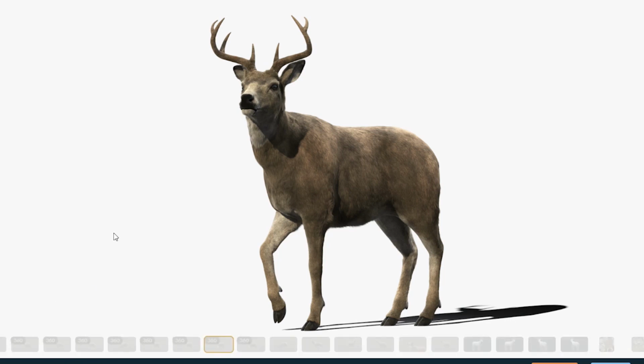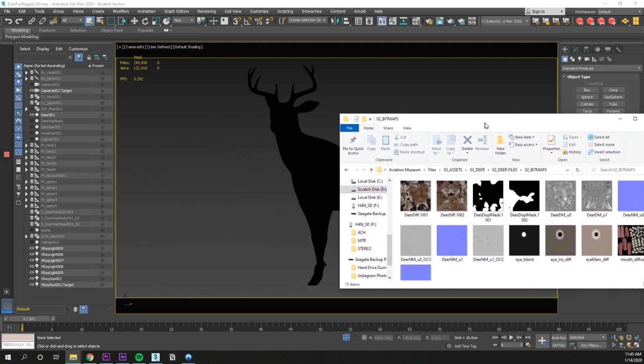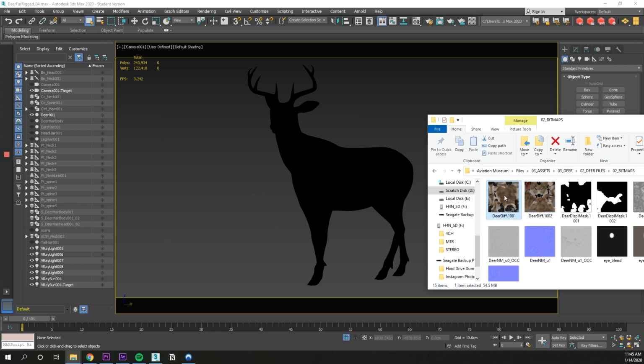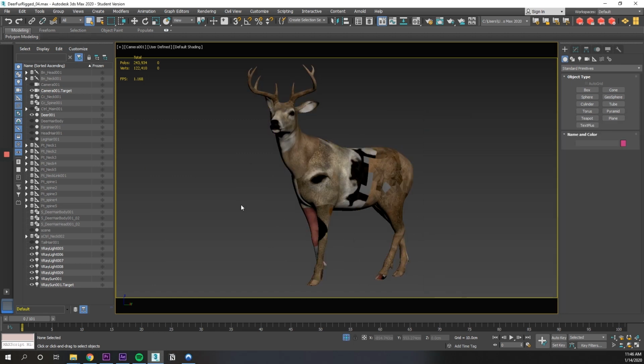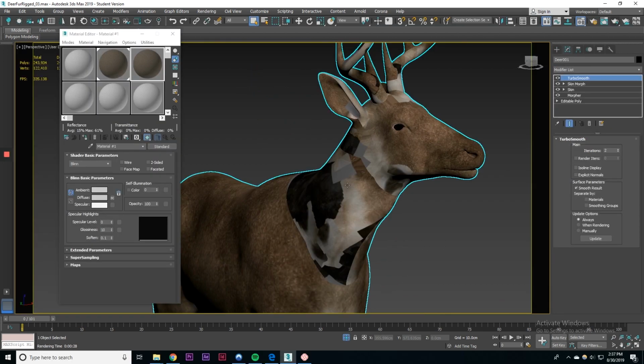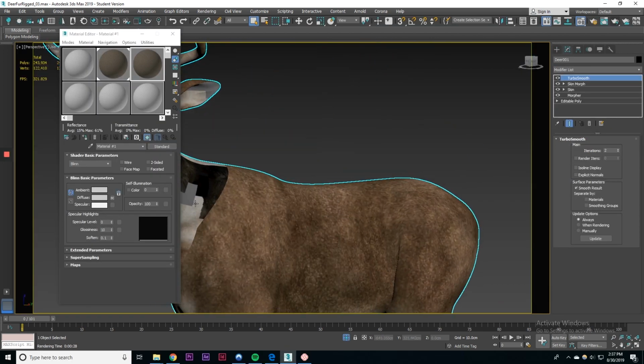Next, I went to Turbosquid and bought the model off there. When I downloaded it, it came with a bitmap that wasn't dropping onto the model correctly. When I applied it, I would get the body of the deer or the head of the deer with the second bitmap, but they just weren't combining. I tried a couple different solutions for merging the bitmap textures so that it would look correct.